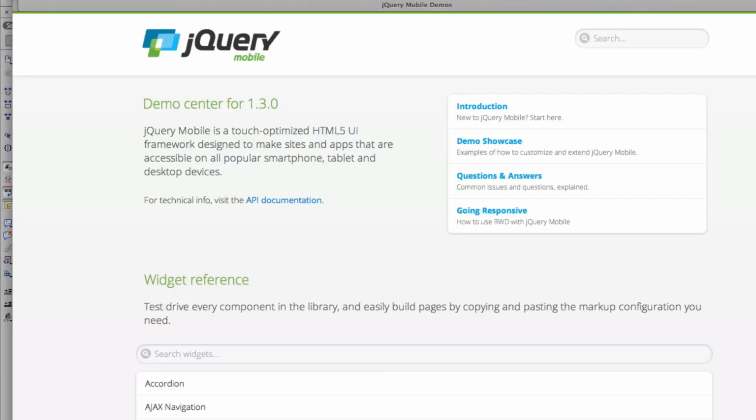But that's how you update to the latest jQuery Mobile code without having to wait for Dreamweaver to do it, because Dreamweaver will sometimes update their code and automatically do it. So every time you create a new project, it will automatically have it, but it takes them a while to do that from what I've realized. So this is how you do it without having to wait for Adobe to do it.